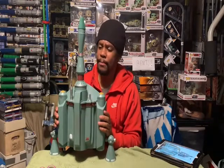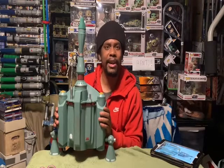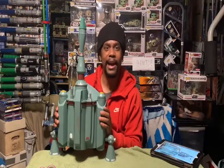So what I'm actually going to do, being the collector that I am, is touch up the paint because this is cool and everything, but it still looks like a toy. So I am going to touch up the paint a little bit and make this look just a little bit more from a galaxy far, far away. A little bit more authentic. See you on the other side.